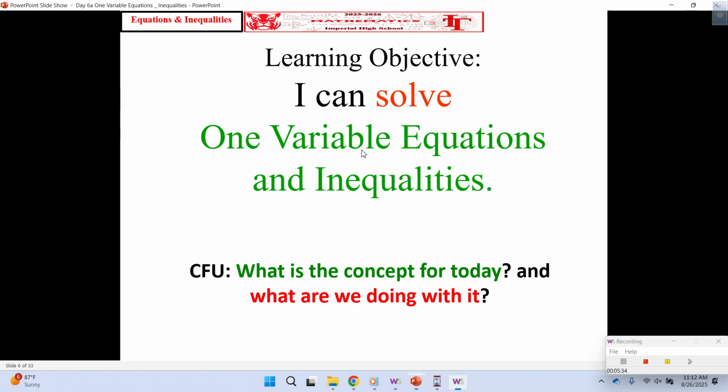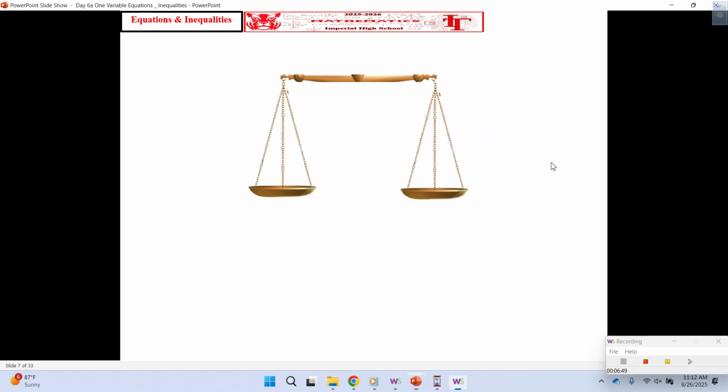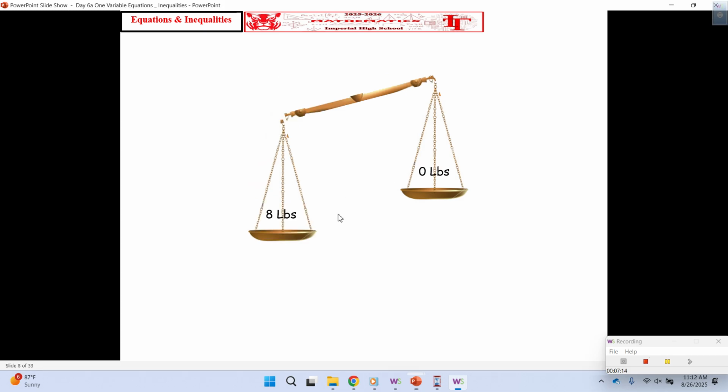So here we go. Before I get into the Frayer model, look up to the screen. I do a quick introduction to equations and inequalities like this. Look up, don't copy this. Has anybody seen those before? They're called scales. They use that to weigh gold and all kinds of metal. And we know how it works. It's got something here in the middle, and when you place stuff on each side, let's say we place 8 pounds of gold on this side, it drops like that. Does that make sense? Since there's nothing on this side, there it is.